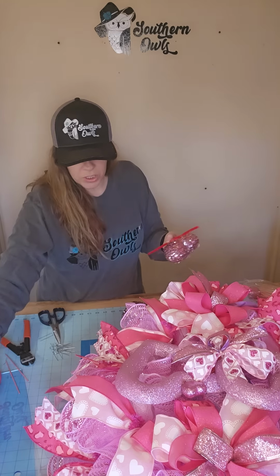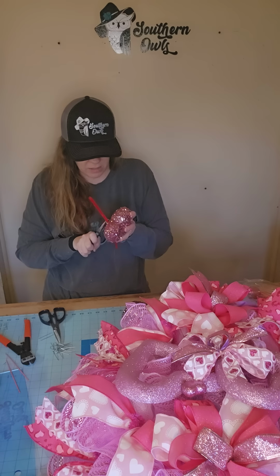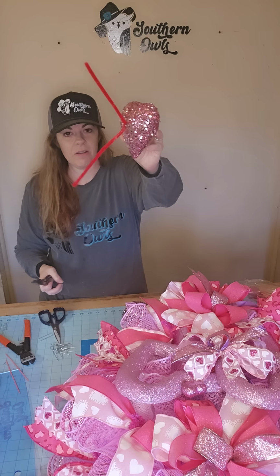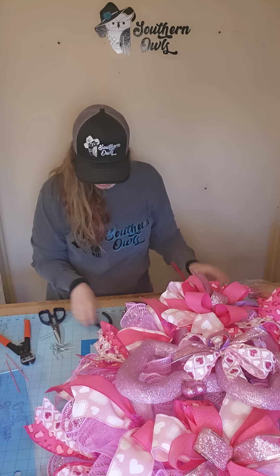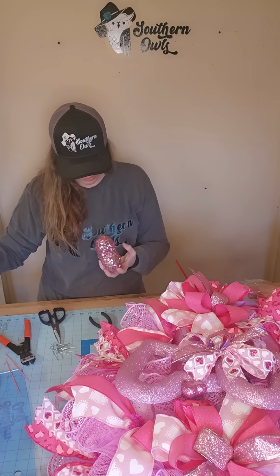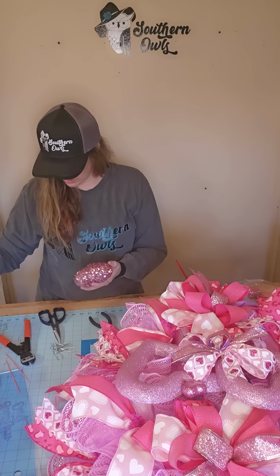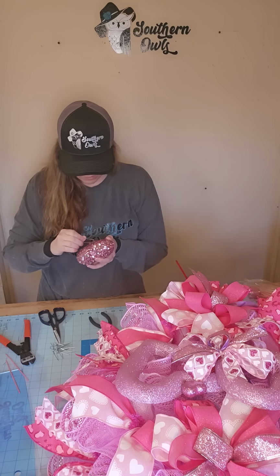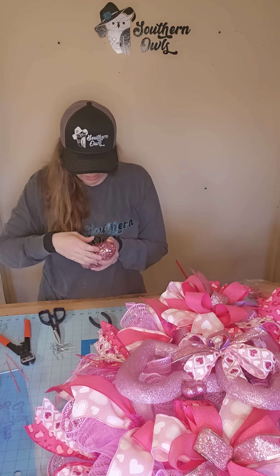I mean, of course you got to make sure it's styrofoam, okay? You can't just be sticking it into anything. And then there you go. Now you have a wreath attachment. I'm going to reinforce it with a little bit more hot glue. Don't worry. Ooh, let's do this side. This side looks funky. Got like a glob of glitter. So once again, just dip that floral U-pin right in.